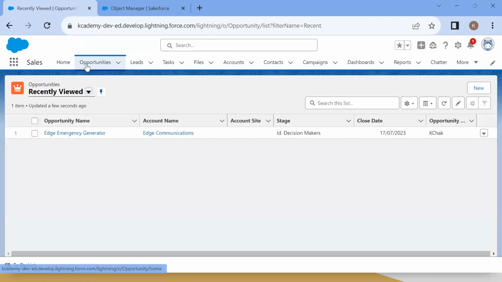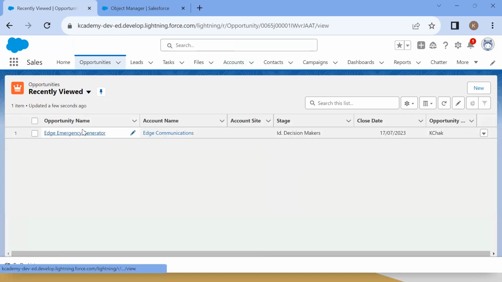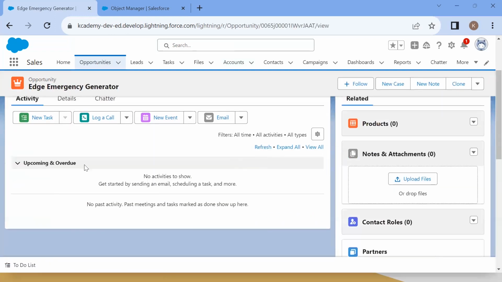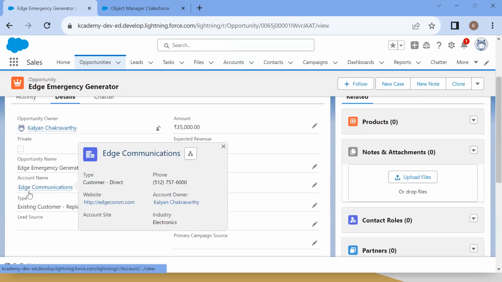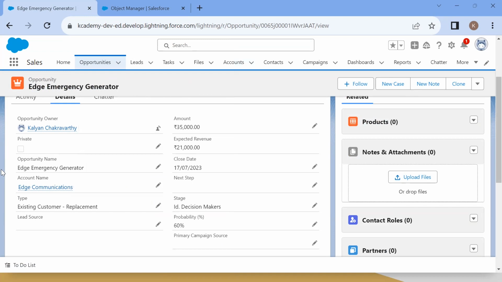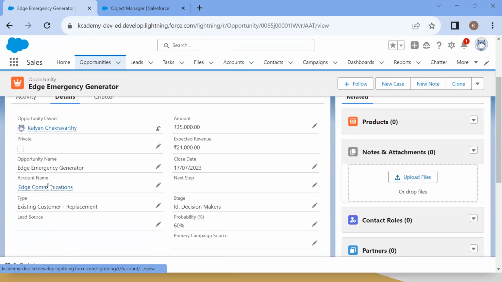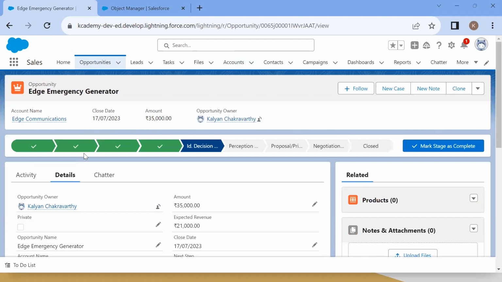Here you have the opportunity, the one we just saw, with which this account is associated. So definitely, if you are going to work on an opportunity, there needs to be an account associated with that opportunity.